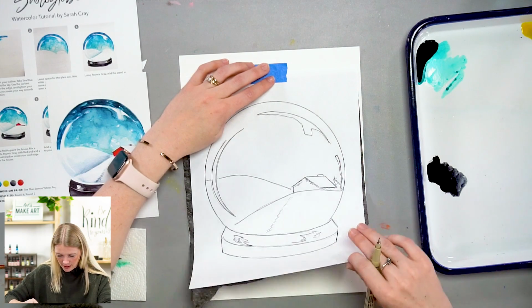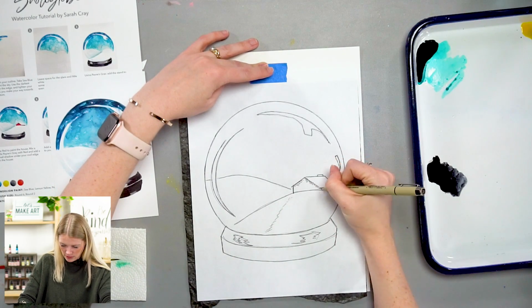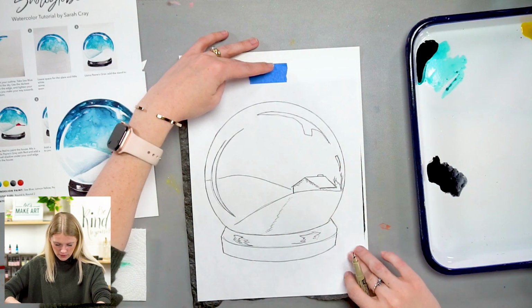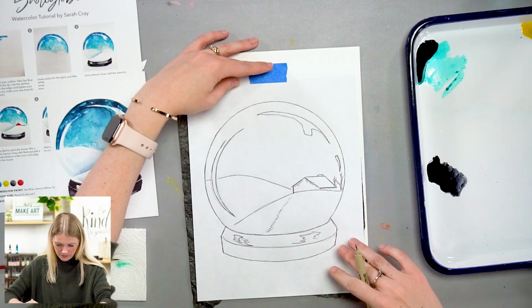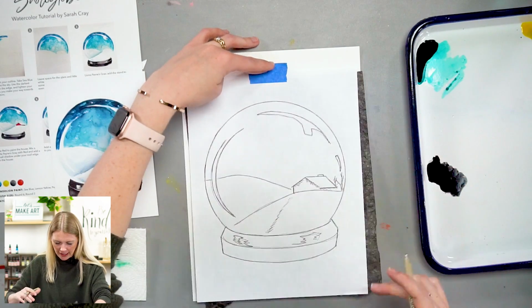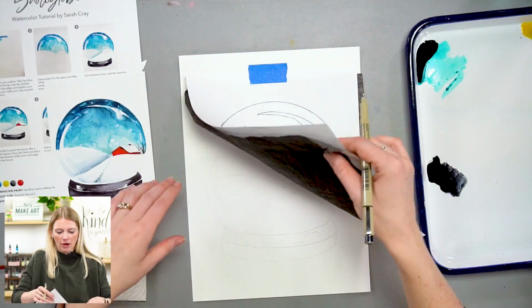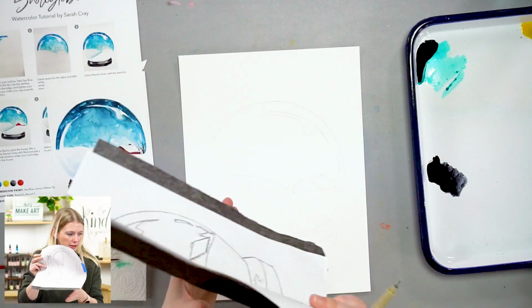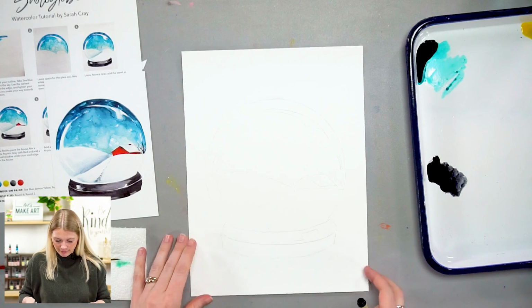Okay, let's lift it up, see where we're at. Okay, I think I just forgot this. And my trail. Boop, boop, boop, boop, boop, boop. And if you feel comfortable eyeballing stuff, then you don't have to trace that trail in, because you can just eyeball it. Maybe you could put it somewhere else. Yeah. Okay.